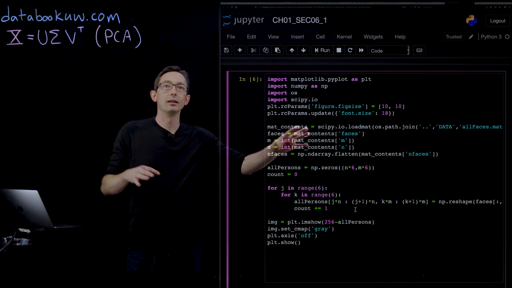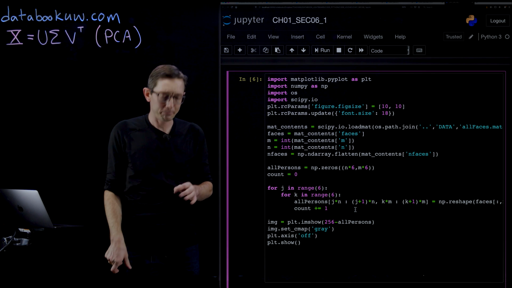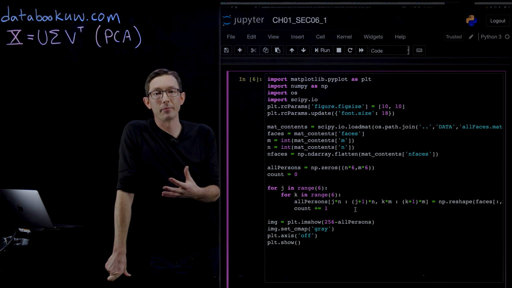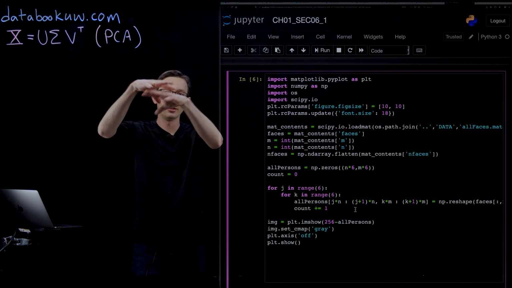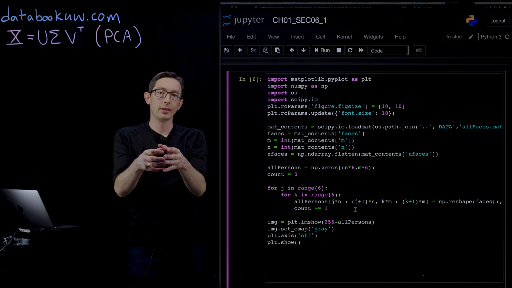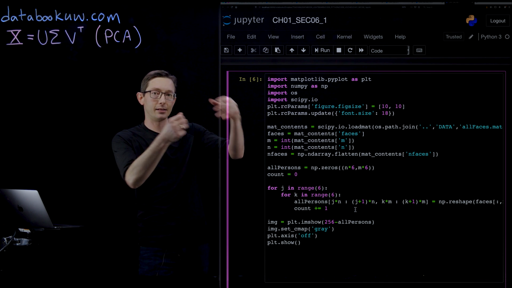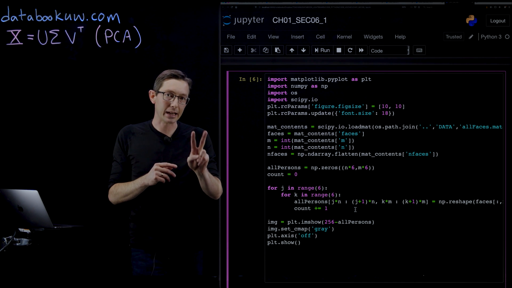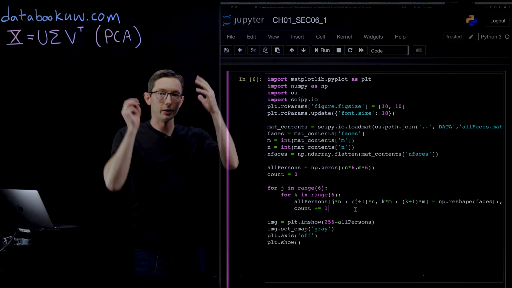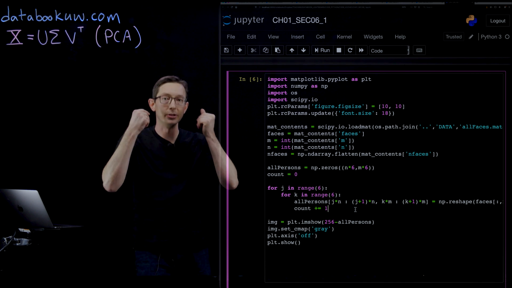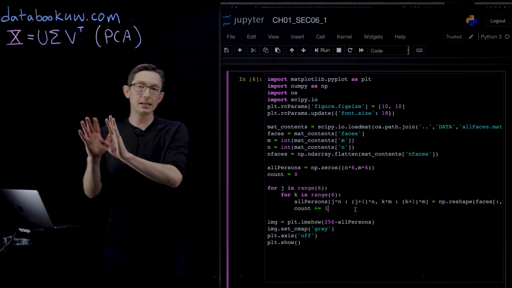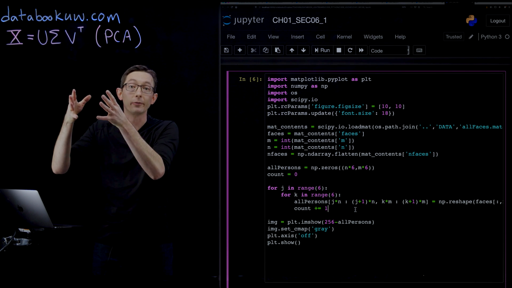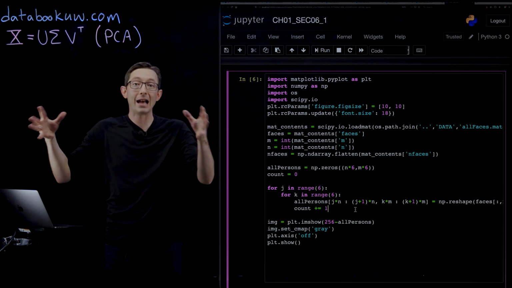All of this code and the data can be downloaded at databookuw.com. This is based on the Yale Faces B dataset that was collected. This is a very, very interesting data set. So they had a geodesic dome, and a person could sit in the middle. And in this geodesic dome, there were a bunch of lights that would flash at different angles and cause different shadows to be cast on the person's face. And in a 2-second interval, 64 different lighting configurations would flash, and 64 images of that person would be taken. And so those 64 images are 64 columns in this X matrix, and we have those 64 images for 38 individual people. So this is truly a massive data set.